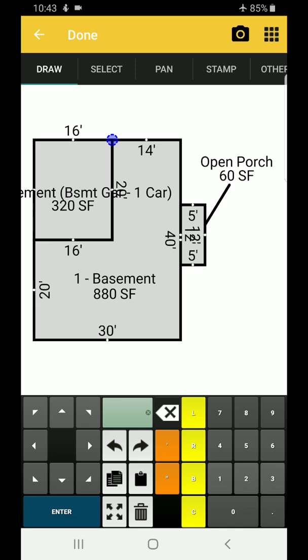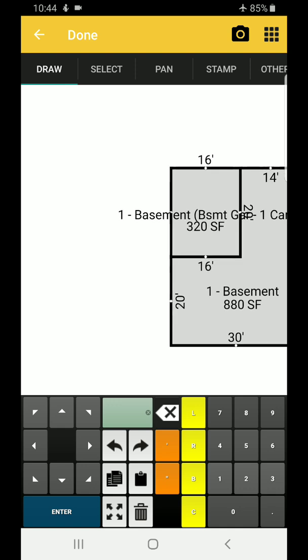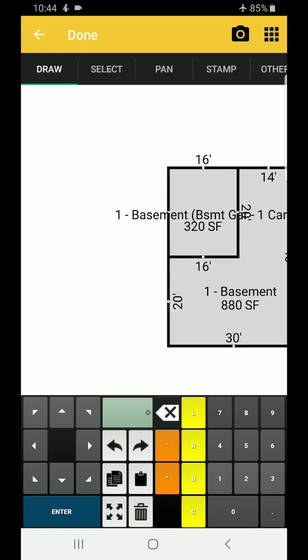And in this situation, I'm not going to shrink it because it would make it unreadable. However, we want to do it the same way as we popped out our open porch here on the right hand side. To make it a little bit easier, we're going to pan over. So do your 2-finger pinch zoom and move over. Then go back to your select button. Click on the basement tag there. And notice it turns blue when you've grabbed it. And then now you can move it.